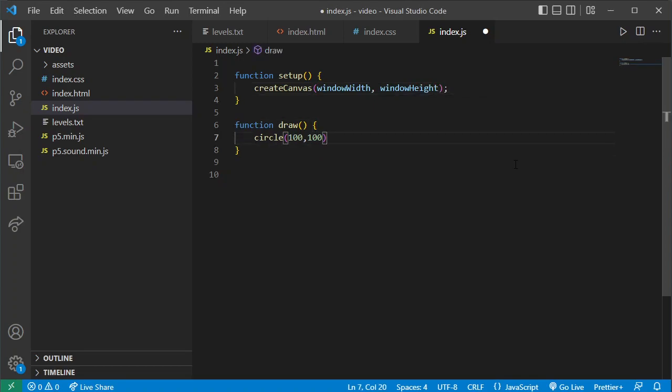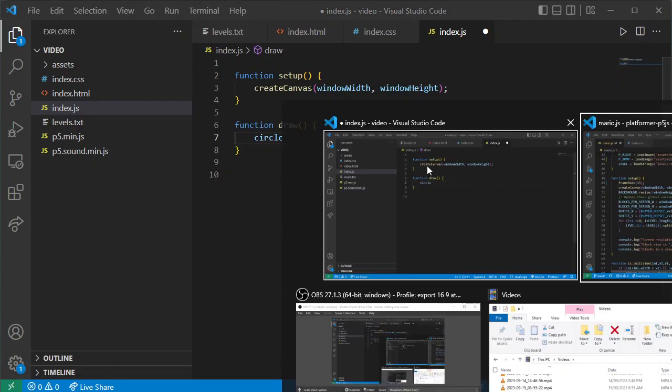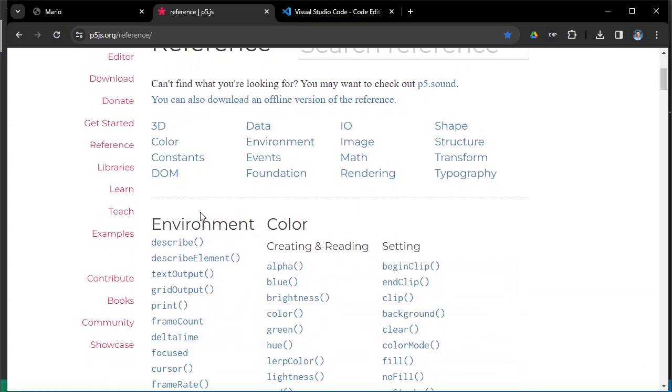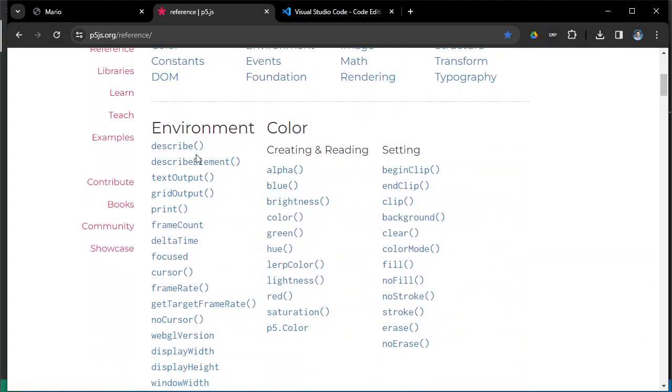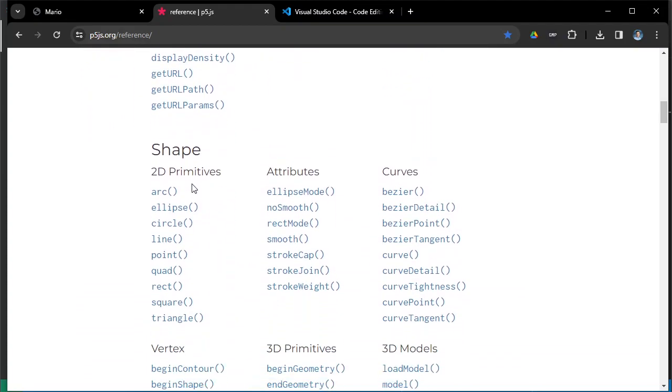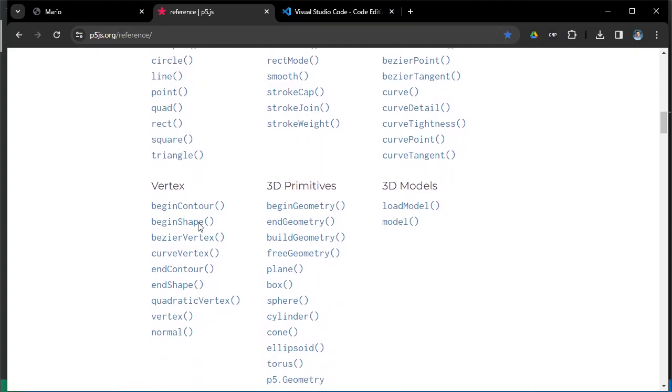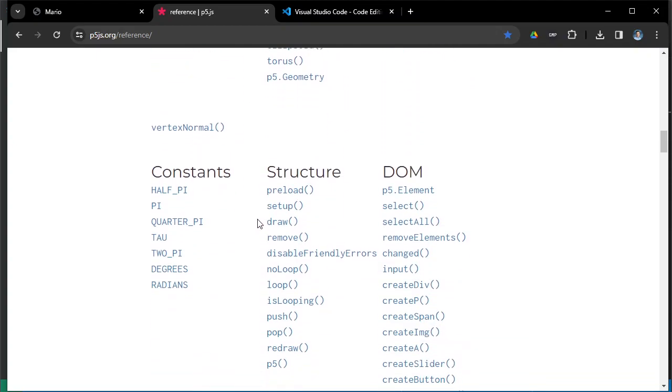Now because it's been a long time since I've used the circle command, let's check the documentation to figure out how to make this work, and it's a good introduction to the documentation as well. So I'll come here to the reference, and if I scroll through here, we can see that there's things here about colors and environments. There's shapes, which will include circle that we'll use in a second, but there's all sorts of other shapes.